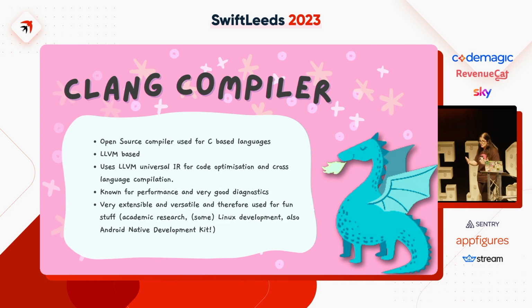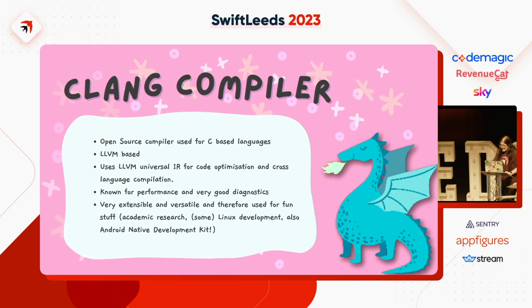Now, LLVM, which is short for low-level virtual machine, do you think it's a virtual machine? It's not a virtual machine at all. It's a collection of compiler and toolchain technology, so just a bunch of bits and bobs, like I think about it. Clang uses some of these bits and bobs, especially for the universal intermediate representation, called LLVM IR, and also some parts of the code optimizations, and lastly, the code generation step. This is possible because Clang is very modular, and it works great. Because it's so modular and versatile and uses these LLVM things, it's very extensible and usable beyond just iOS development. You can use it also for other things like academic research, some types of Linux development, and also the Android Native Development Kit, which is Android in C.